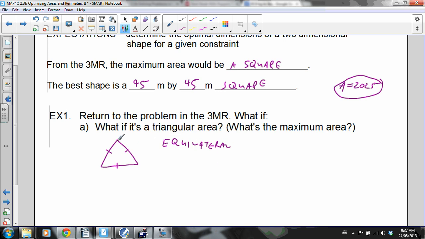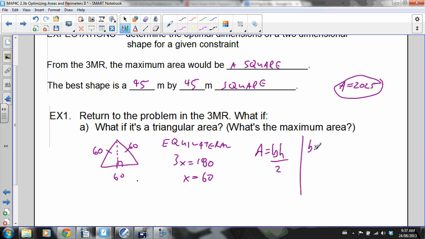And so what do we got? We've got the 3 sides of the triangle have to be 180 meters. So divide by 3 on both sides. Each of these sides is 60. And if I want to find the area, because I want to see maybe the best shape isn't a square, maybe the best shape is a triangle, I want to find out what the area is. Well, if this is 60 along here, 60 there, 60 there, to find the area I need the height, right? Well, how do I find the height?